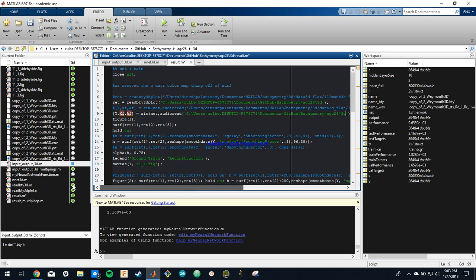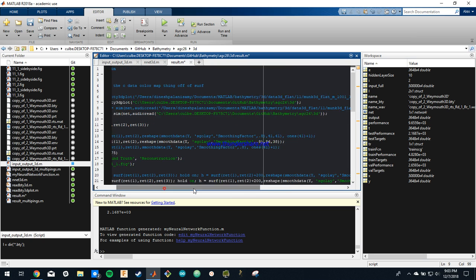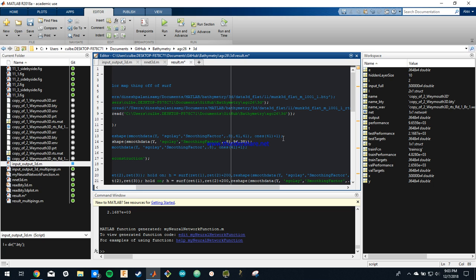That's this bracket y xf af equals sim. You have to change that. And on top of that, you have to add, for this first one, the read bathymetry file, what your actual bathymetry file is, what your non-noisy, what your perfect, beautiful, potentially coarse bathymetry file is. So in that case, it's in this folder, and it's Weymouth 3D.bty.